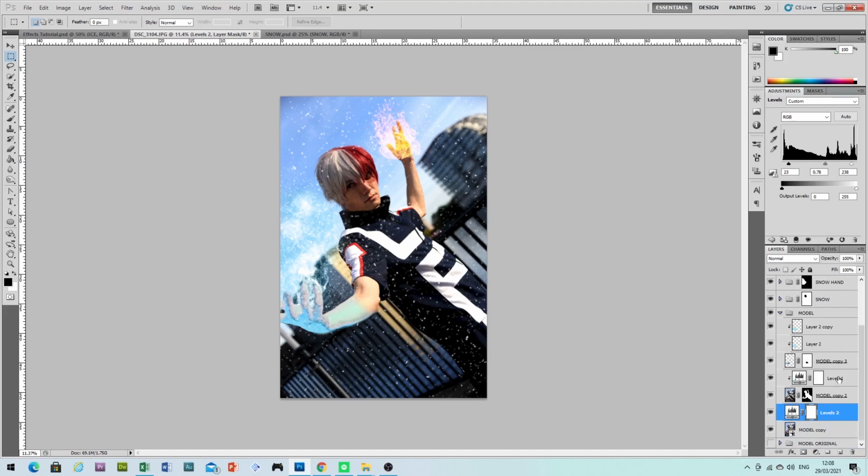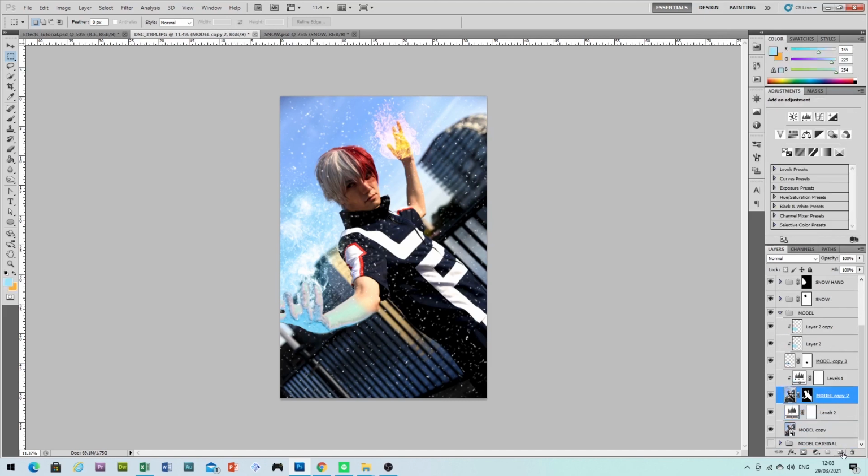And just to finish up, we may also want to create a layer above this layer, and take an orange and just think about how light is going to be created here. So I'm going to take some orange and paint it onto the areas that I think that flame would probably brighten up. I'm going to set that to colour, and obviously that's way too much colour there. We don't want it anywhere near that much. We just want sort of a light colour on the top. And you can see that's just creating that orange glow.